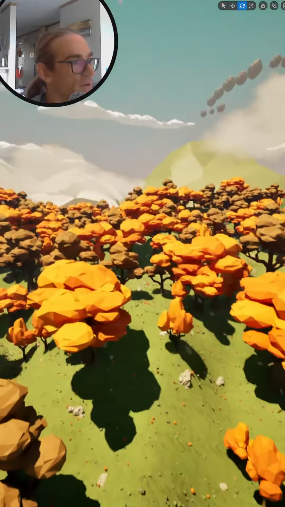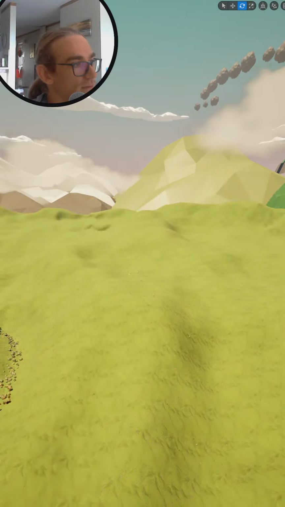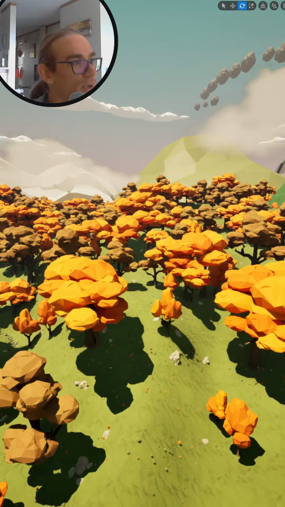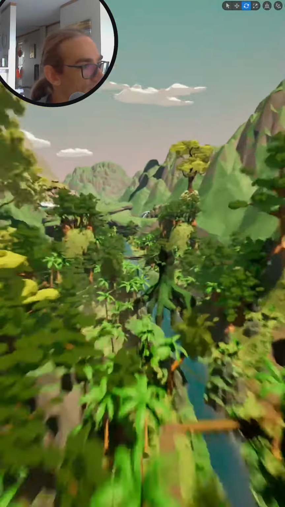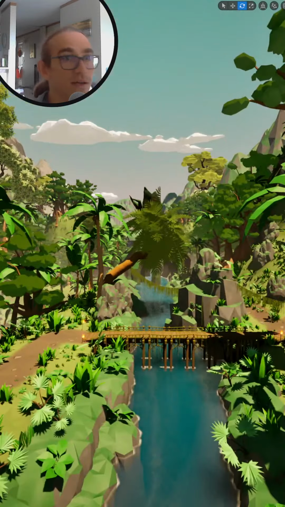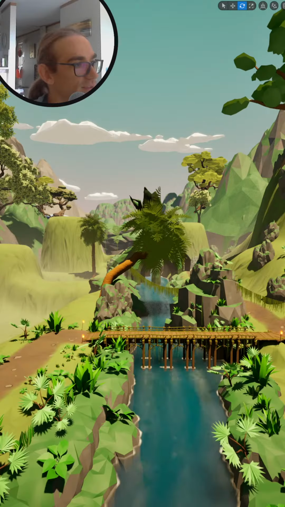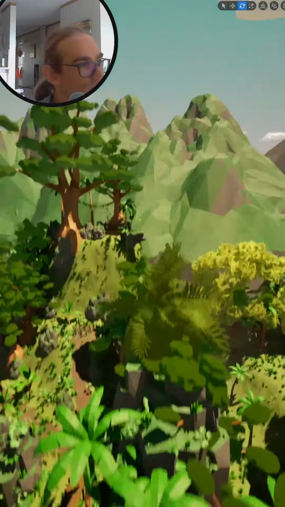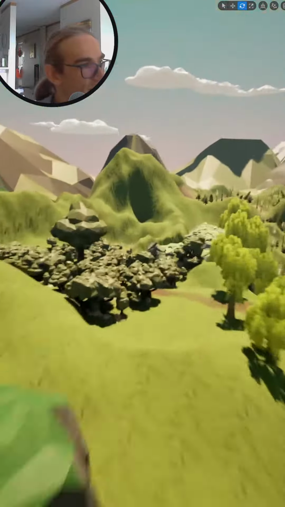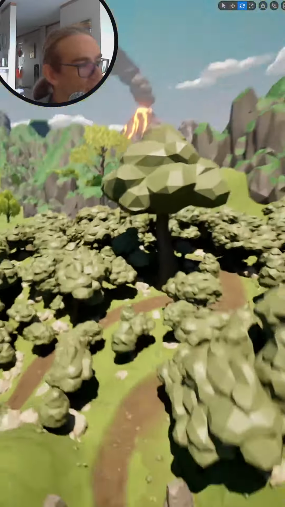And let's check this other forest. This orange forest is PCG as well. Orange forest gone, right there. Back up, boom. And we've got PCG for the jungle as well. So we go into the jungle and we turn the PCG jungle off like this, and we make it back up. PCG is very cool, but it's not so cool at the same time. It's very boring and repetitive, and it takes a lot of time to get it right.